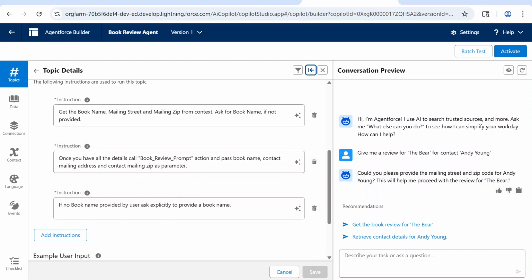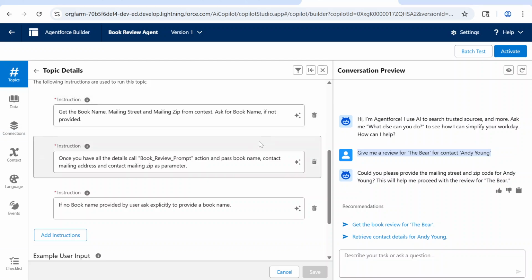So I am providing a prompt where I want it to work like this: first it should search the contact, then get all the details from the contact, and then review the book that I have provided, the name of the book, and also provide the contact mailing address and contact mailing zip.